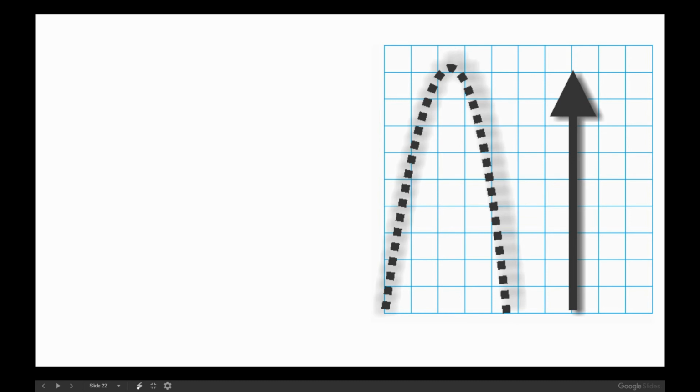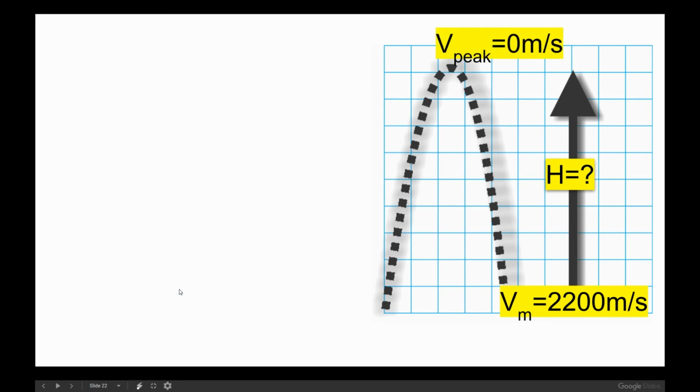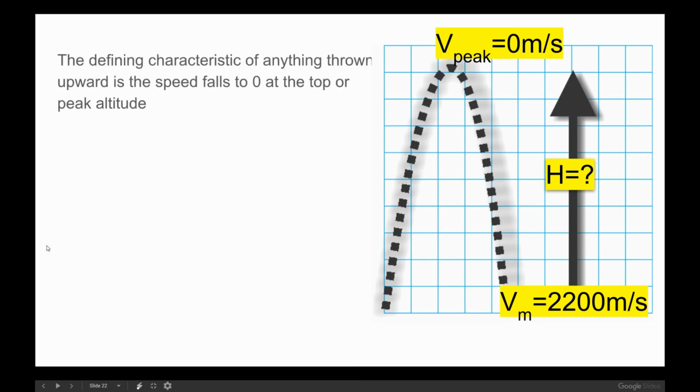Well, what characteristic exists at peak altitude? By the time you've climbed to maximum height, what parameter has dropped to 0? Well, clearly it's not going to go any higher than the moment of 0 speed, that exact moment that the tennis player is supposed to swat the ball. You toss it up and you wait for just that moment it halts. That's your boundary condition. When is speed 0? That will be at peak altitude. And that's the only hard part about this.